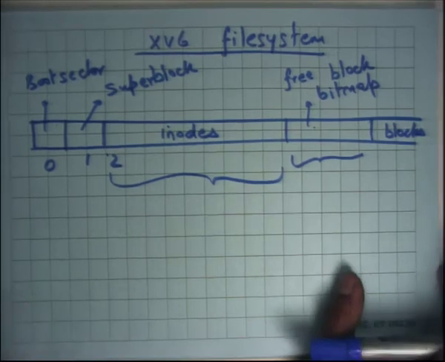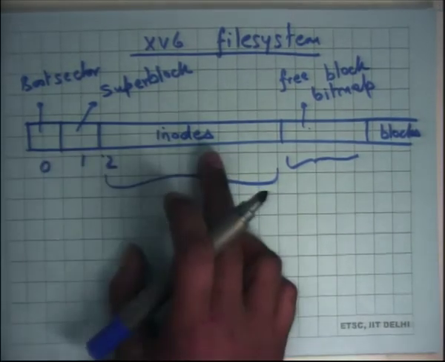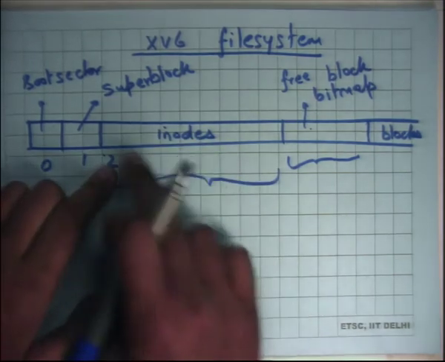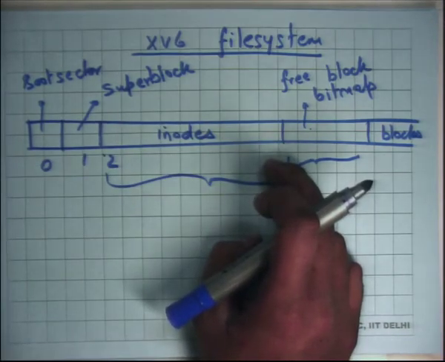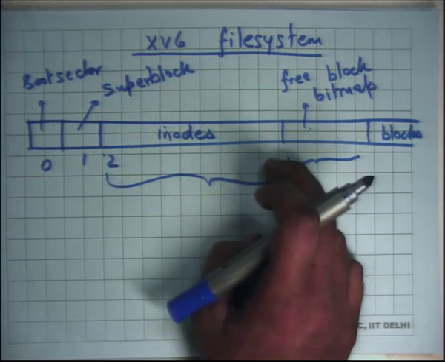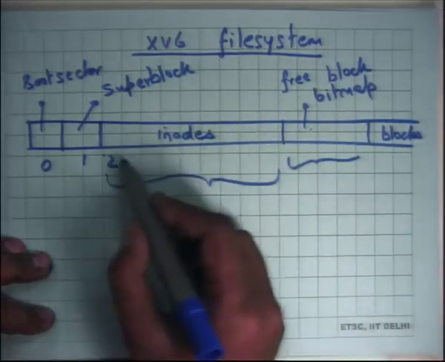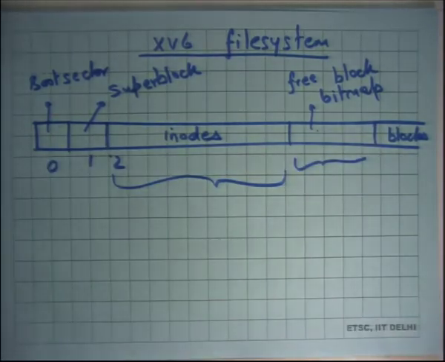So let's look at it. The first two sectors are clear, boot sector and super block. The next few sectors are reserved for inodes, which basically means that all inodes will be allocated from here, right? So that basically immediately puts a restriction on the maximum number of files that you can have in your system, right? One advantage of putting all the inodes together like this is that often you may want lots of locality between your inodes, right? So let's say you are doing ls, right?